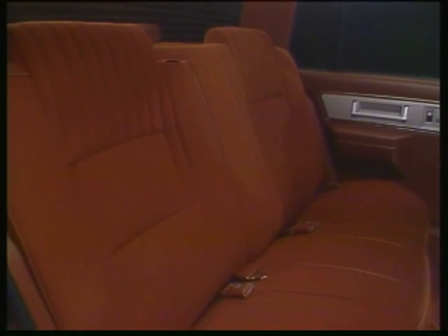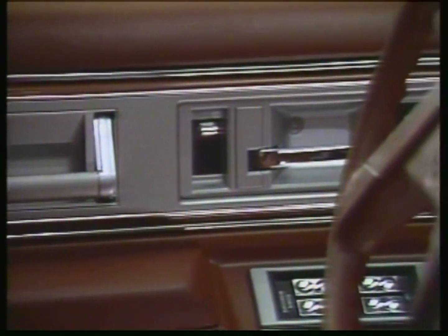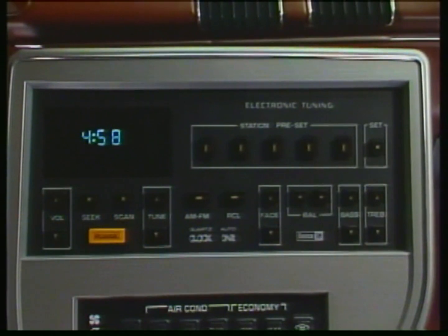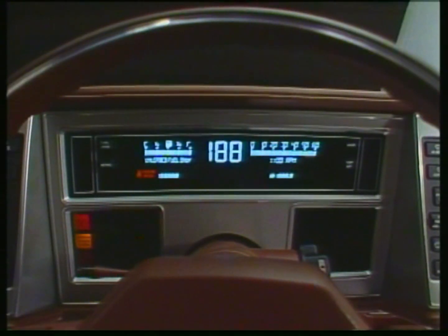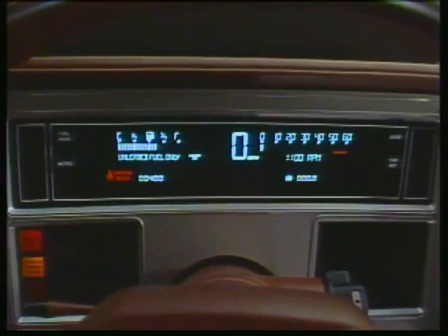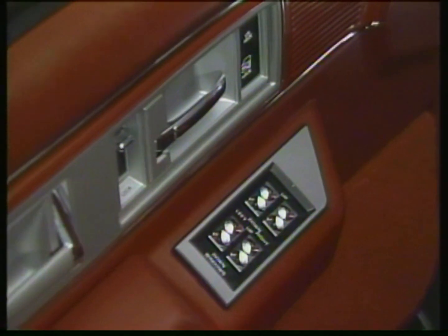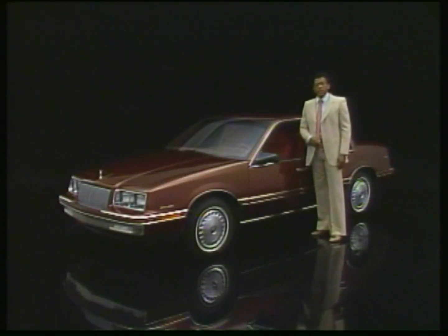Revised tail lamps are standard. A new custom seat design and trim is standard. A new four-way manual driver's seat is available. A new interior trim plate finish is standard. A new console radio design is standard. The shift handle is redesigned. An instrument panel indicator has been added to the optional cruise control when ordered with a 2.5-liter engine. Power window controls are relocated to the door panel. A T-package is available.